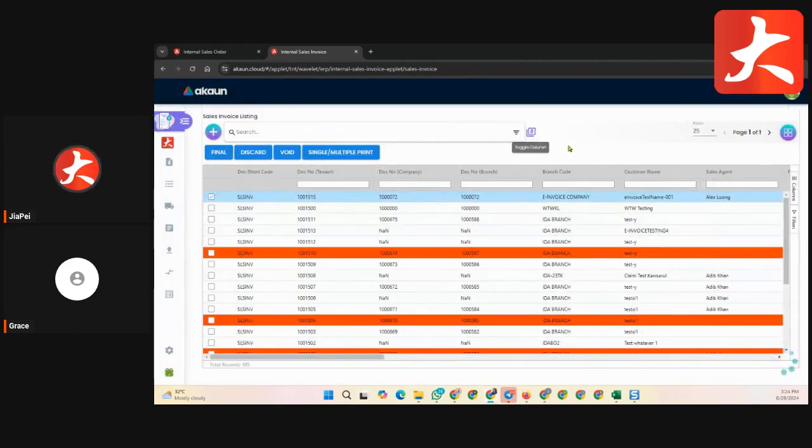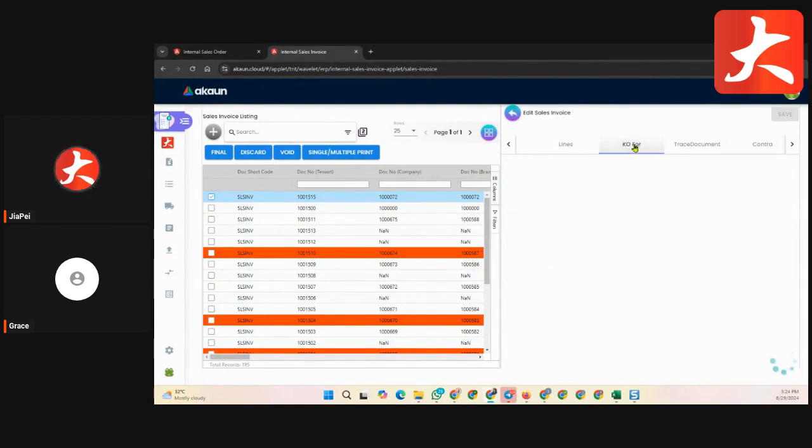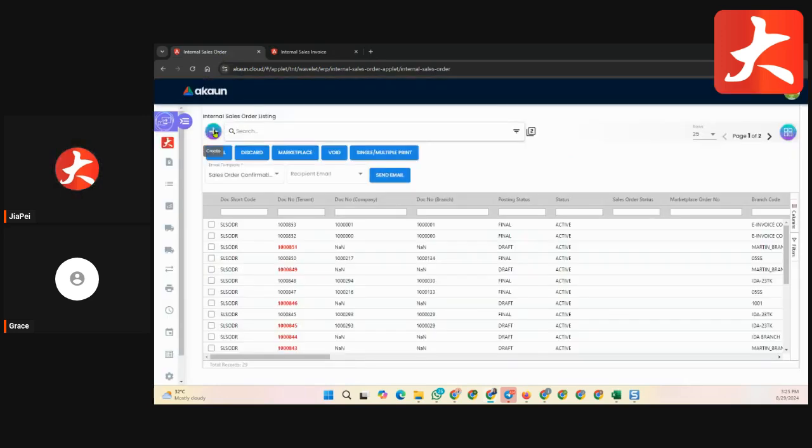Then I go back, change to the toggle. Okay, so I click the plus button again to create a new transaction. Okay, so I show you another method, the KO, the knockoff method. So for this knockoff, you can control it with the sales document. So one moment. If you cannot see the information, that means something is wrong with your setting. So let me change to another branch. Okay, before I go to sales invoice, I go to create a new sales order first.